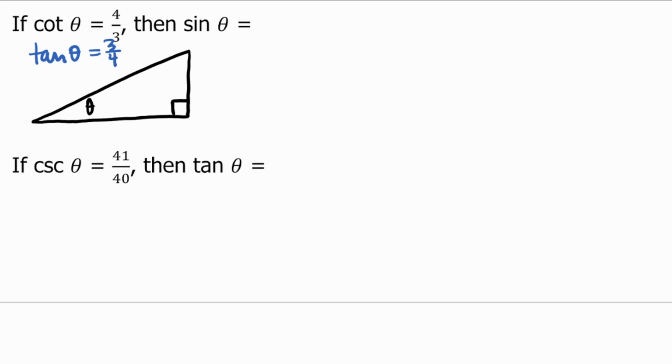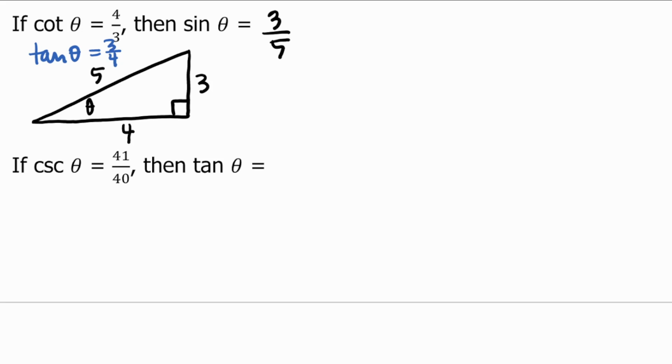I'm sure you could make one up, but I don't think that'll be necessary. So if we know tangent of theta is equal to 3/4, that means opposite divided by adjacent is 3 divided by 4, and the easiest way to make that happen would just be the opposite being 3 and the adjacent being 4. And if that was the case, that would mean that the hypotenuse would be 5, because 3 squared plus 4 squared equals 5 squared, because 3, 4, 5 is a Pythagorean triple. And I could say sine of theta, that's going to be opposite divided by hypotenuse. That's going to be 3 divided by 5.